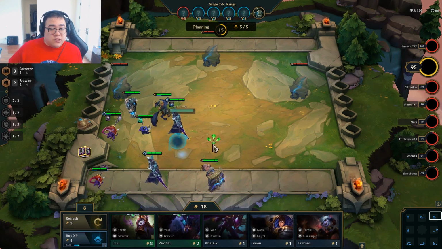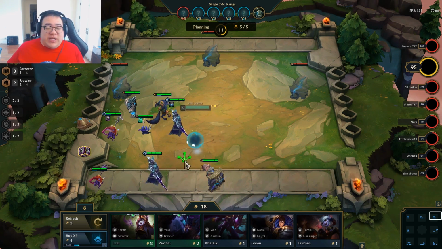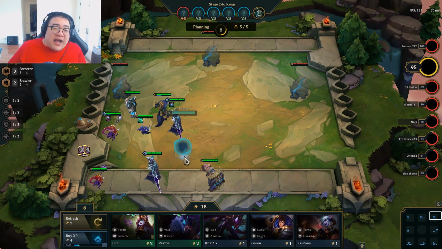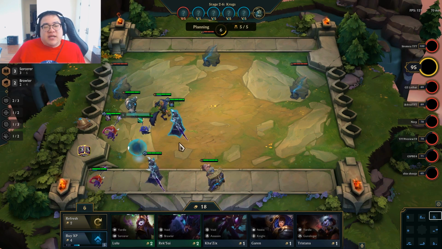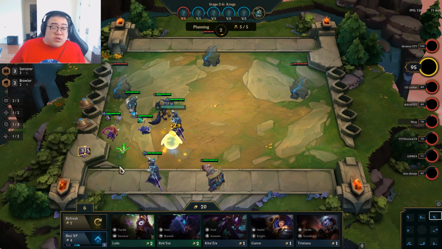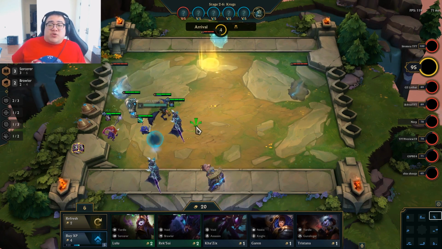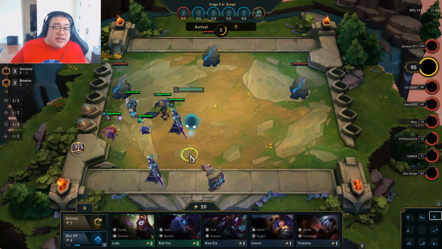So usually you want to hit econ spikes at this time. Yeah, usually you want to try to econ as well as you can. I already have 6 castings, 2 2-star castings. I'm probably gonna look to sell a Braum or the Lulu. So I decided to sell the Lulu here instead. I'm just looking to hit the econ. So right now I'm 2nd place with 20 econ, and that's super good.